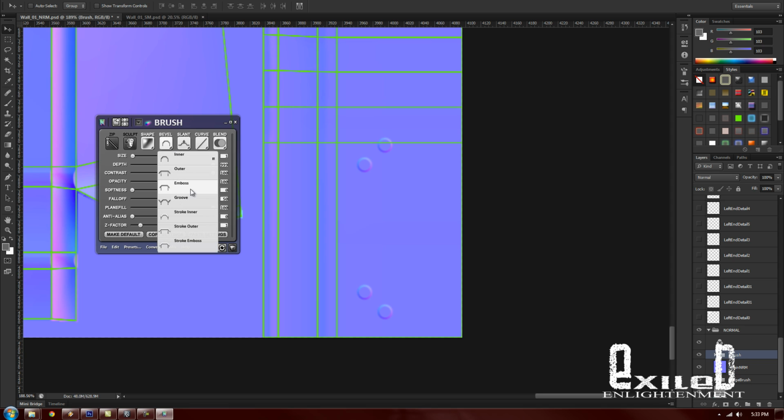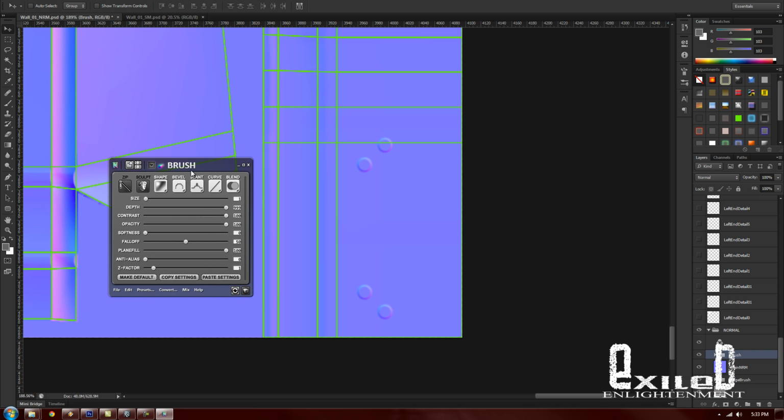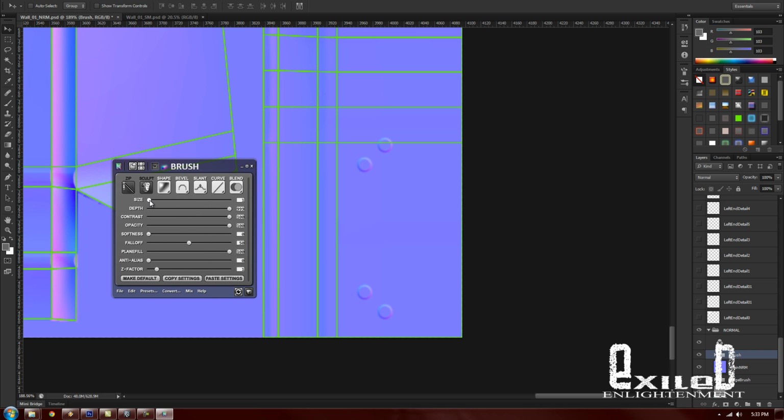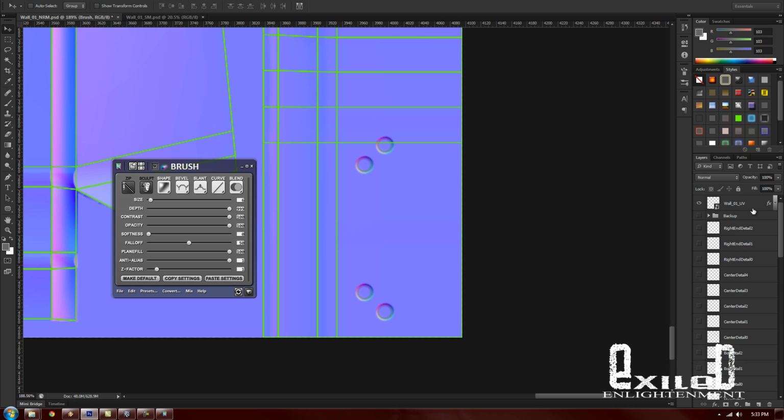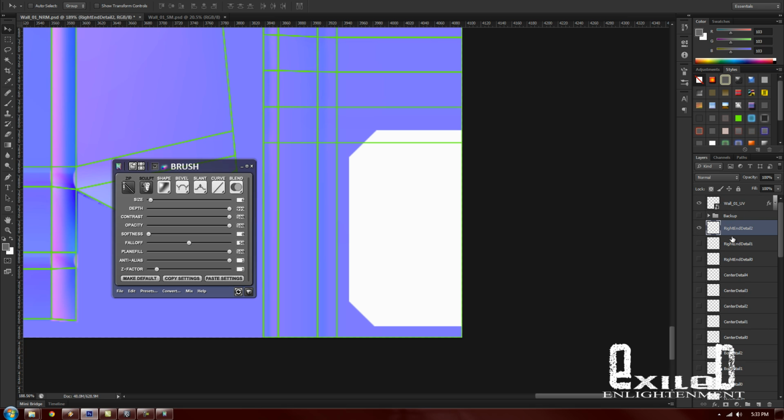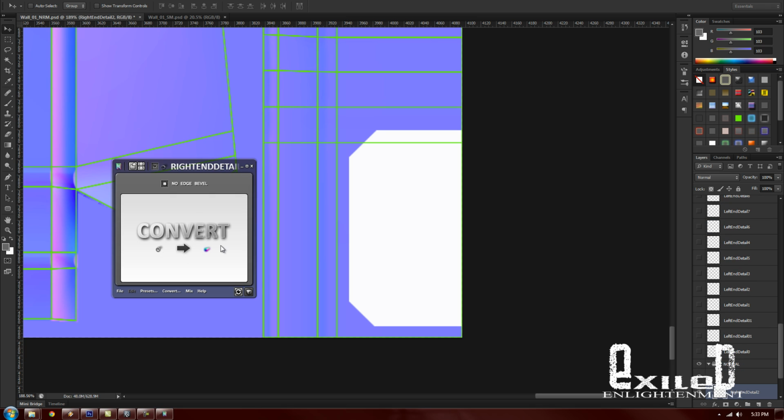So there's a bunch of settings we can use to have a look at this, like the basic size, change the size of the bevel or the extrusion. I'm going to make it a groove, so it sort of indents into the normal map. And we'll anti-alias it a bit. Yeah, that looks good. Now we'll unhide that layer, we'll convert that.